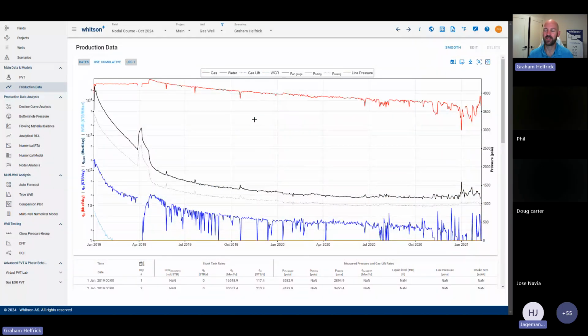I'm not sure why that happened, but I double click on the white part of the plot, and it'll reset the zoom. It should get back out to this. Now, you can do the same thing. If you don't want to double click, there is a button up in the very top right that says reset zoom, and that should do the same thing as double clicking.